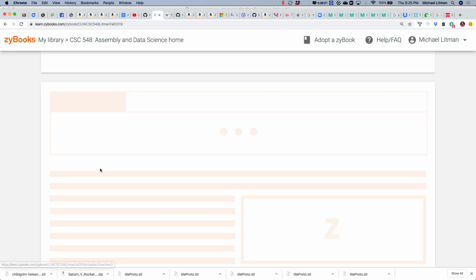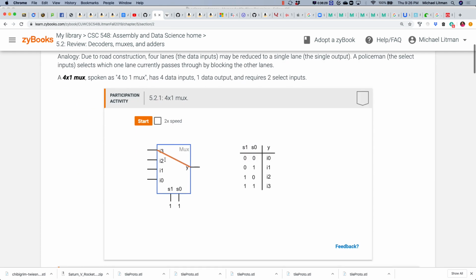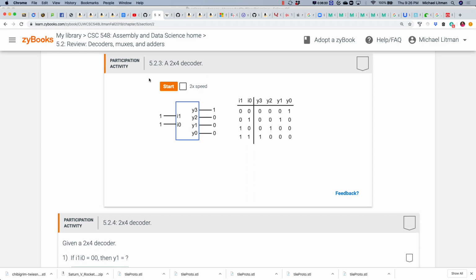Okay, so this is back up here in 5. Decoders are the alternative to a multiplexer, right? The second cousin, let's say. So here's our decoder down here. A 2x4 decoder takes in some inputs, and what we have here is a 1x2 decoder, but we can just look at our example of a 2x4 decoder. This decoder takes in a number, and this is our truth table for it. So 0, 0 is going to output 0, 0, 0, 1. It's going to have 4 total outputs: a 0 here, a 0 here, a 0 here, and a 1 here. Otherwise, it's going to be 0, 0, 1, 0, then 0, 1, 0, 0, then 1, 0, 0, 0. So depending on what the input is, that says which of these outputs fire. Make sense? That's what a decoder does.